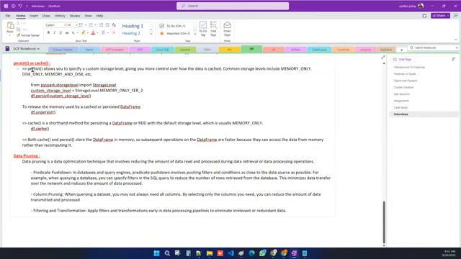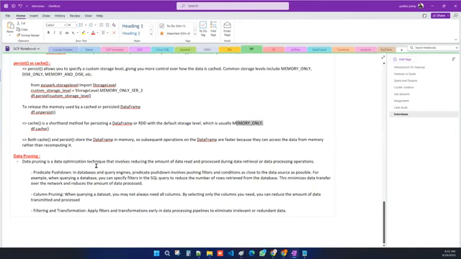Whenever you use persist, you mention the storage level: memory only, disk only, memory and disk, many things. But for cache, it's memory only. So the data will be cached in memory only. That's the difference.